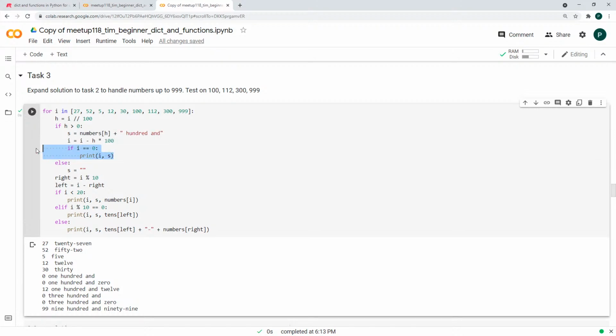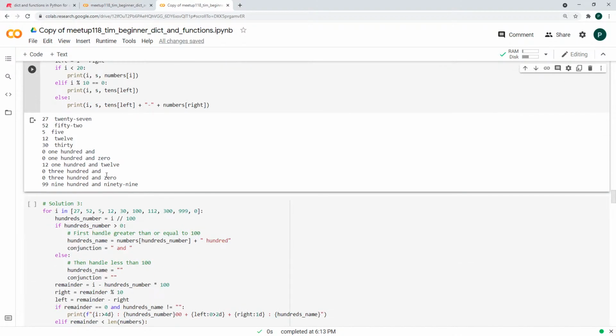Yeah, so that was not a great way of doing it. If I does not equal 0, S plus, and how are we going to get rid of that 0, 1 there?